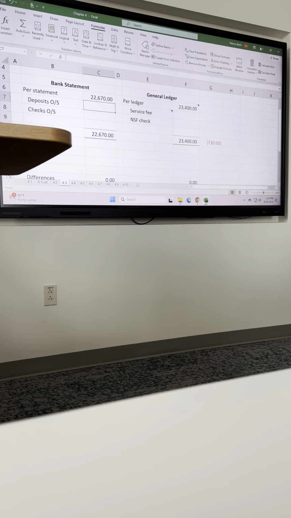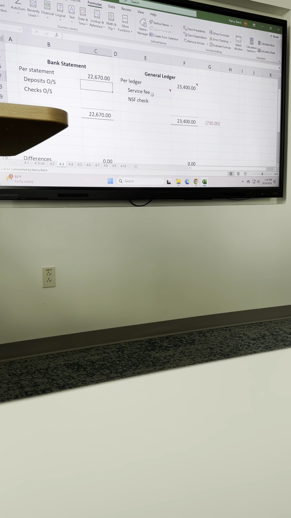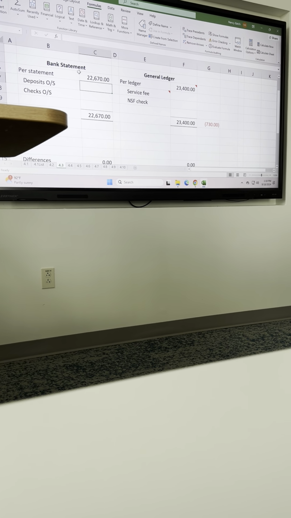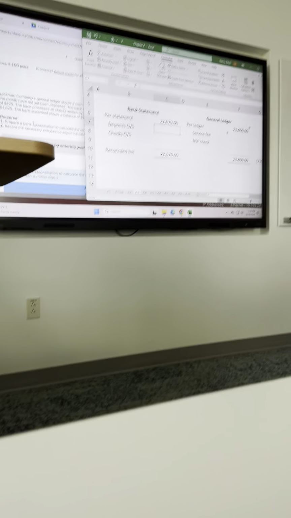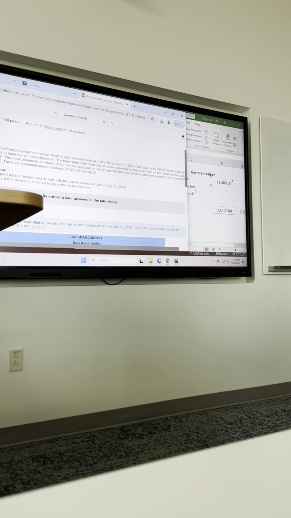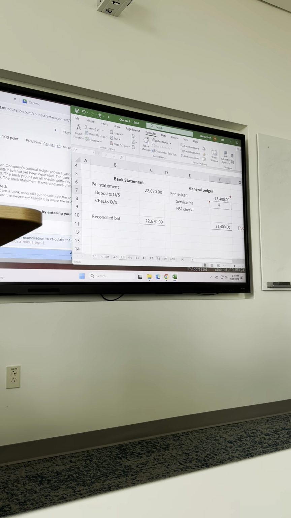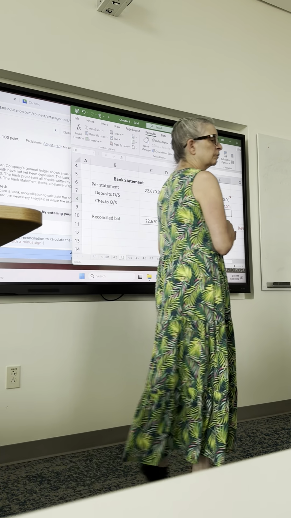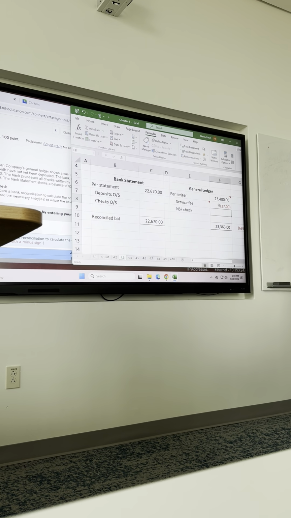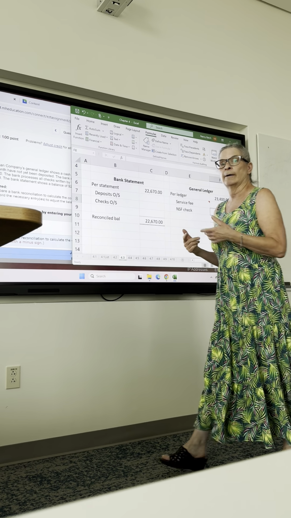Anything at all about your cash activities. Here's what we actually have to do. We have to go and look and see, first of all, this is stuff that, service fees, okay. A service fee here is $37. That's going to be on the bank statement. You're not going to know what that is until they tell you. And you do need to record the service fee as a service fee, because that's a bona fide expense that's supposed to show up as a bank charge or any kind of bank expenses on your income statement.